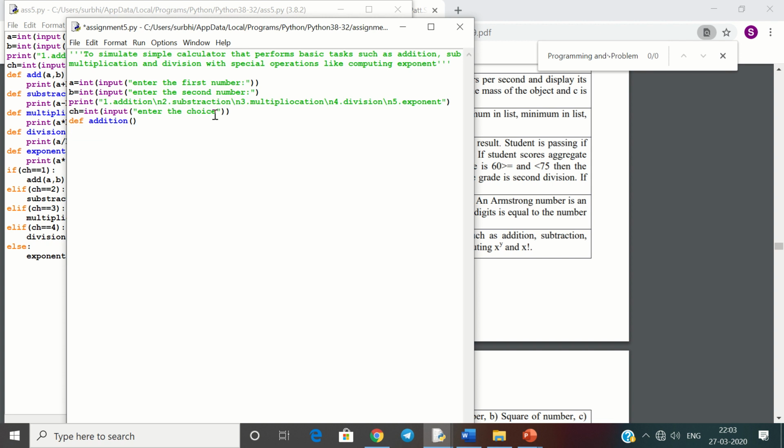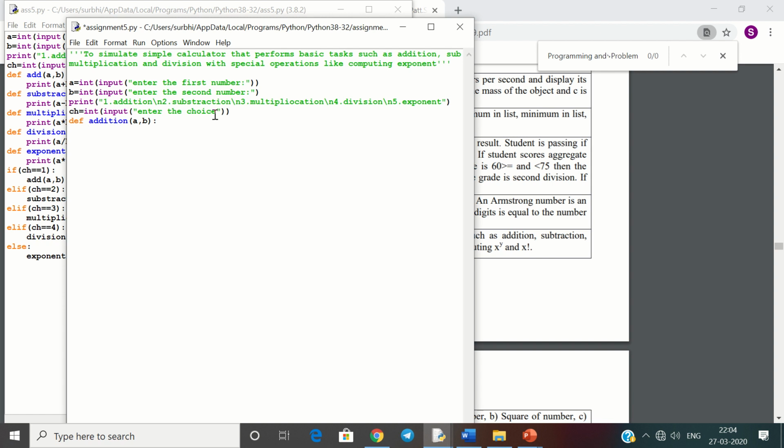On which two numbers are you going to perform this operation? Those are a and b. So the parameters will be a comma b. To finish this line we have to mention the colon. Enter. We have to keep this indentation. Whenever I press the enter key, my cursor is at this point, not at the initial point. So wherever the cursor is, you have to keep it there only, don't play with the indentation.